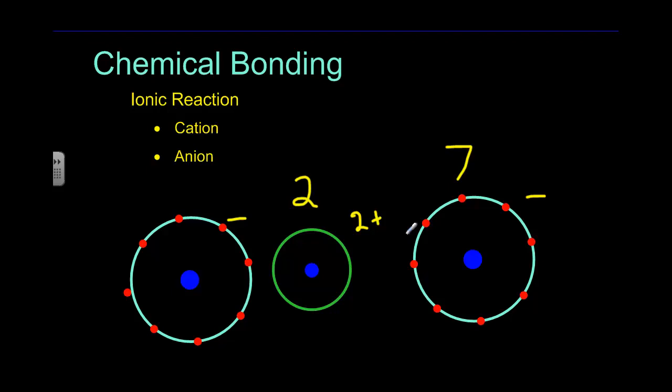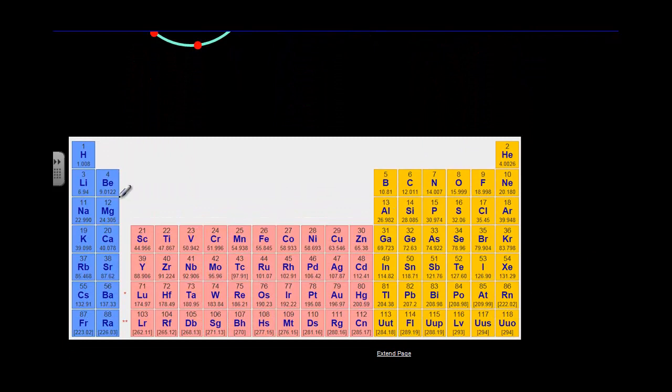Now, this could be things like magnesium chloride, MgCl2, where magnesium has two valence electrons. And if we look at the periodic table again, we can look and see those guys that tend to have two valence electrons. That would be this column here. And so, if you look down this column, this would be two valence electrons. So they would tend to take on that positive 2 charge. Again, fluorine, chlorine, all this column, would tend to take on that negative 1. And so, if you think about it, we could take magnesium and we could take chlorine. And it would take two chlorines for every one magnesium. Because magnesium wants to give up two electrons. Chlorine only wants one. And so we need two chlorines.